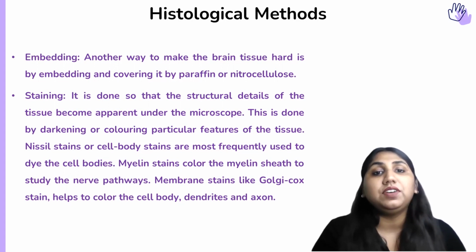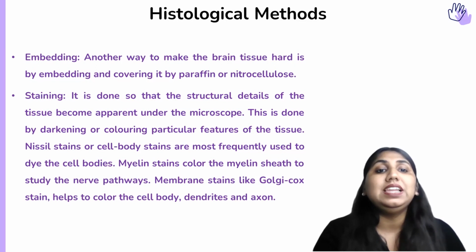These slices are then placed on a slide and mounted using albumin, which is from the egg. Albumin is present in the egg and is used for mounting and fixing the whole tissue. Once the slide is dried, it is dyed using different chemical solutions. You can notice that most histological methods require freezing the tissue and placing it under the microscope to study. This is why it's not that invasive in nature. However, it still requires you to freeze the tissue, cut the tissue, and make a proper mounted slide out of it so you can study it. All these aspects require a lot of surgical elements and skills.